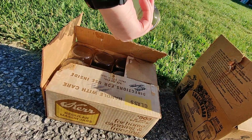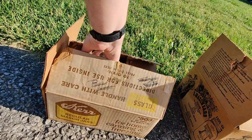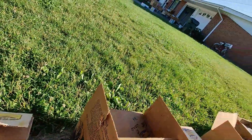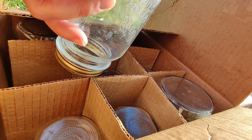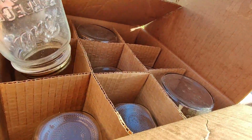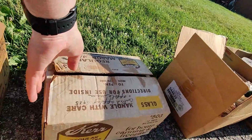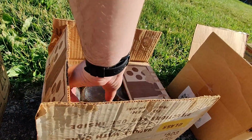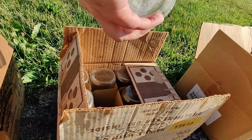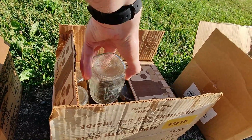So I get up to this sale, and we got some canning jars, some mason jars, and pay attention to that box. I think that's what we see at Goodwill coming up. But anyway, I'm checking out just to see if there's anything old or special. I don't know a lot about these. I know there's some decent money in them. And I see this brand, I know is not very good. I'm just checking them out here.